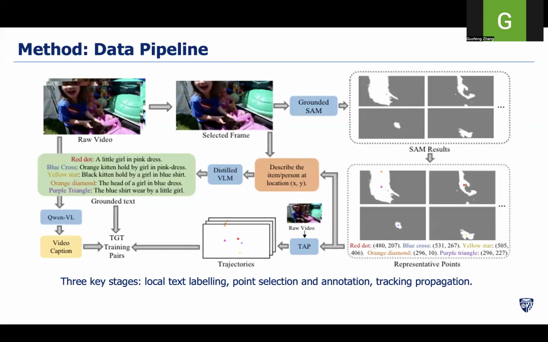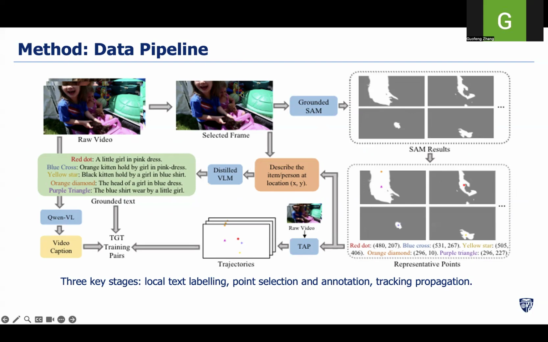As you can see, for raw video in our data pipeline, we select a frame and use SAM to segment each entity. For each entity, we select some anchor points that represent this entity. Then we use a distilled VLM and pass the first frame with these anchor point locations to give us information about the entity at this location.